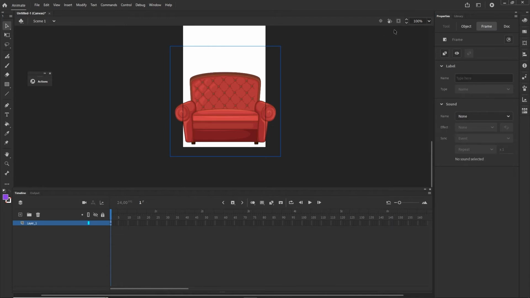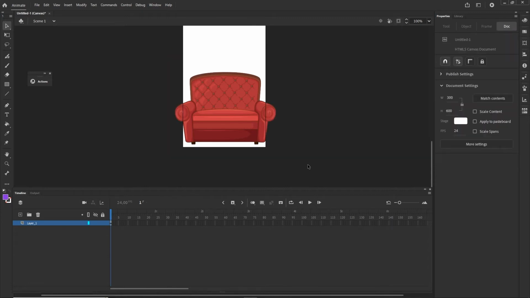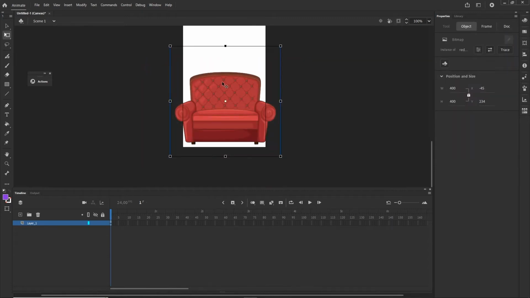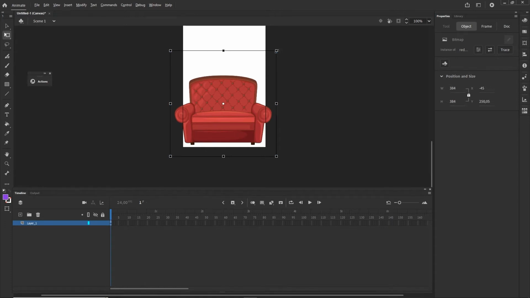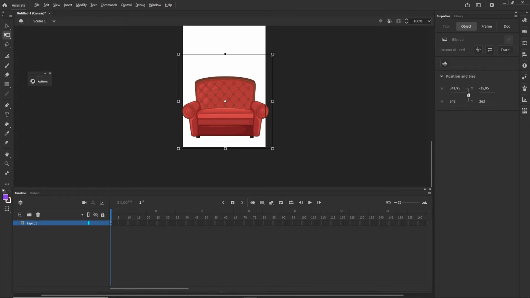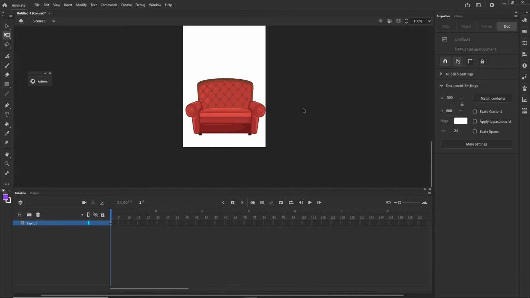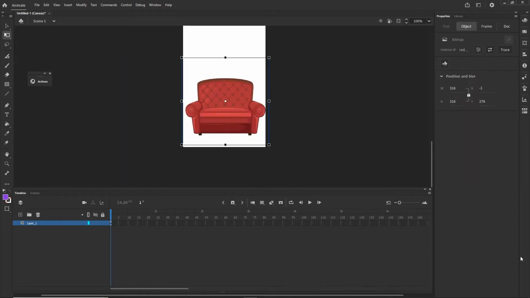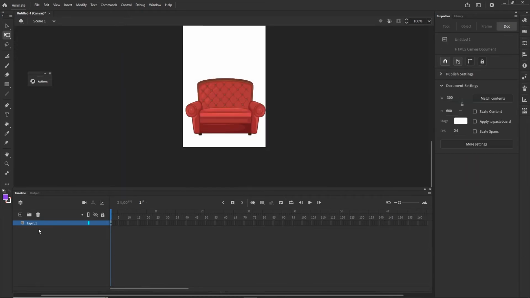And there is this option, clip content outside of the stage, and if you click this you are going to see only things which are in your canvas. And now what I can do is select this, hit Q, and with Shift and Alt scale this a little bit, or only with the Shift like so, or maybe to something like this. And now I'm going to select everything like so. You can either select it by clicking on the layer 1, or you can just select it like so.